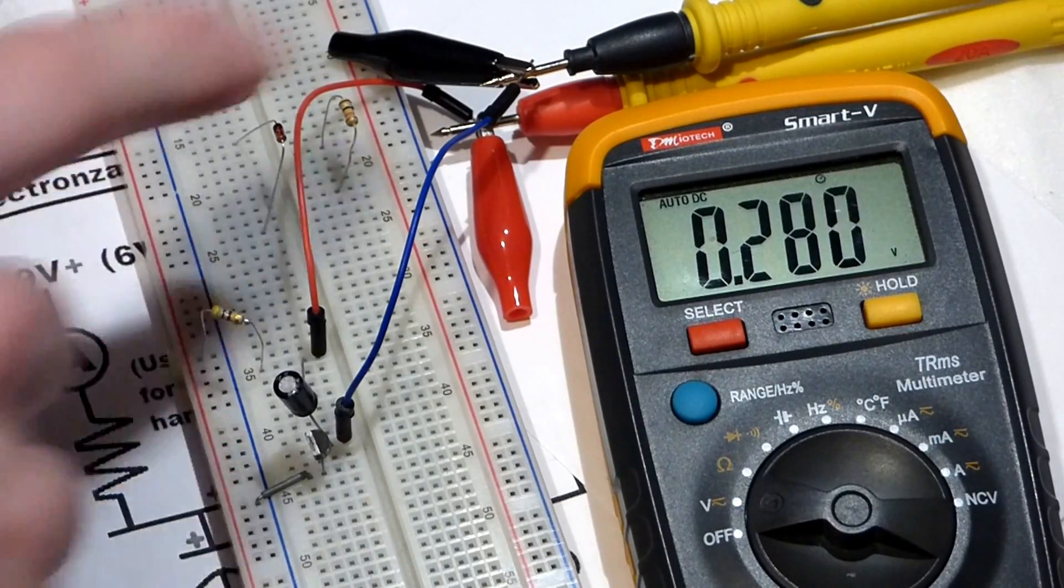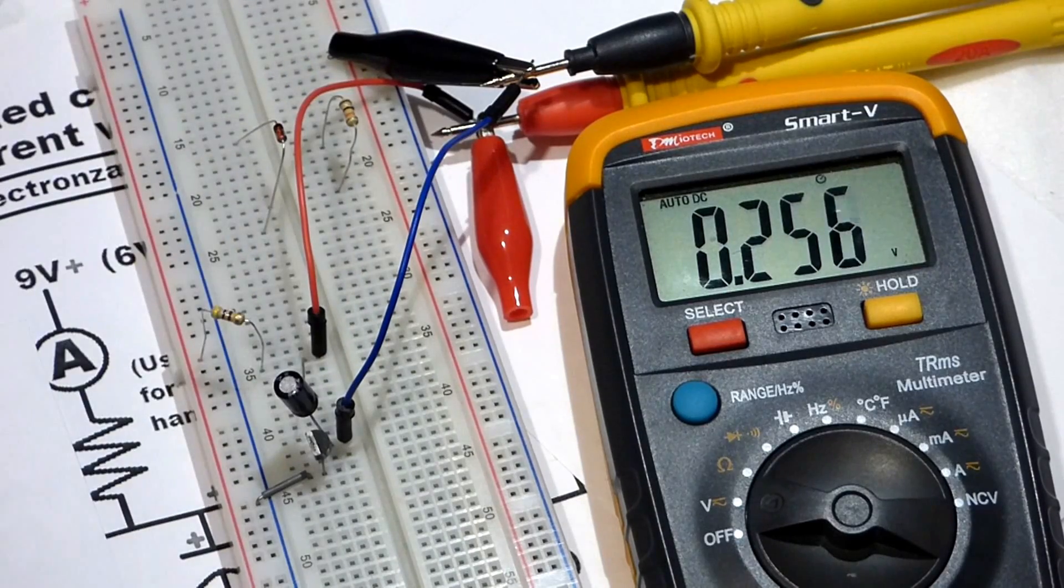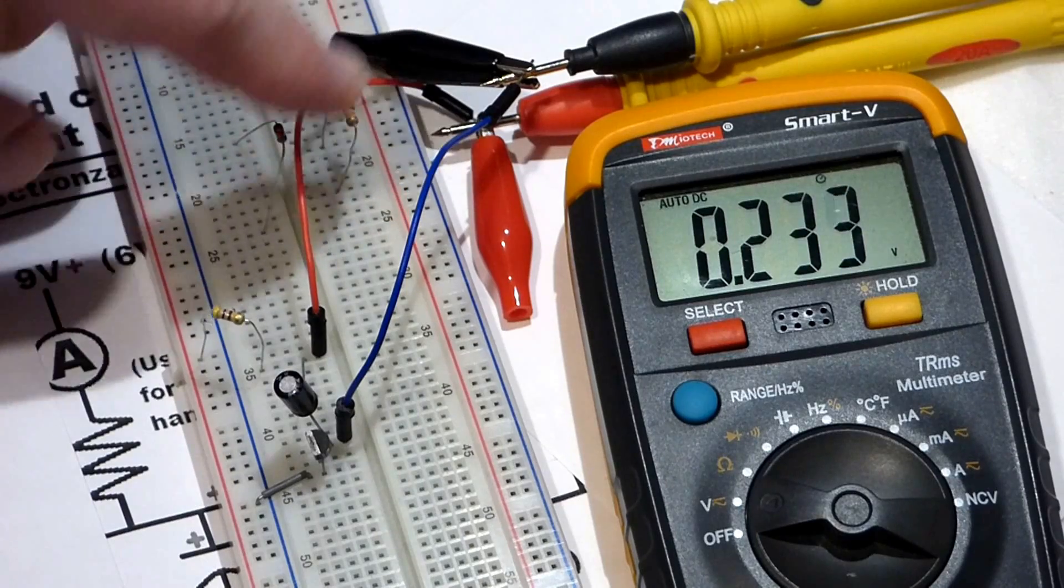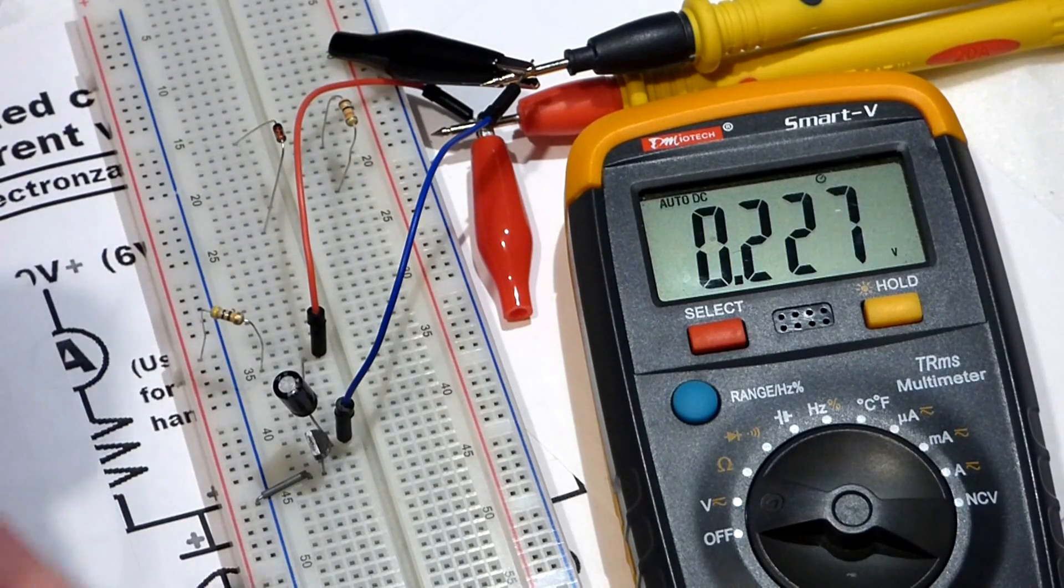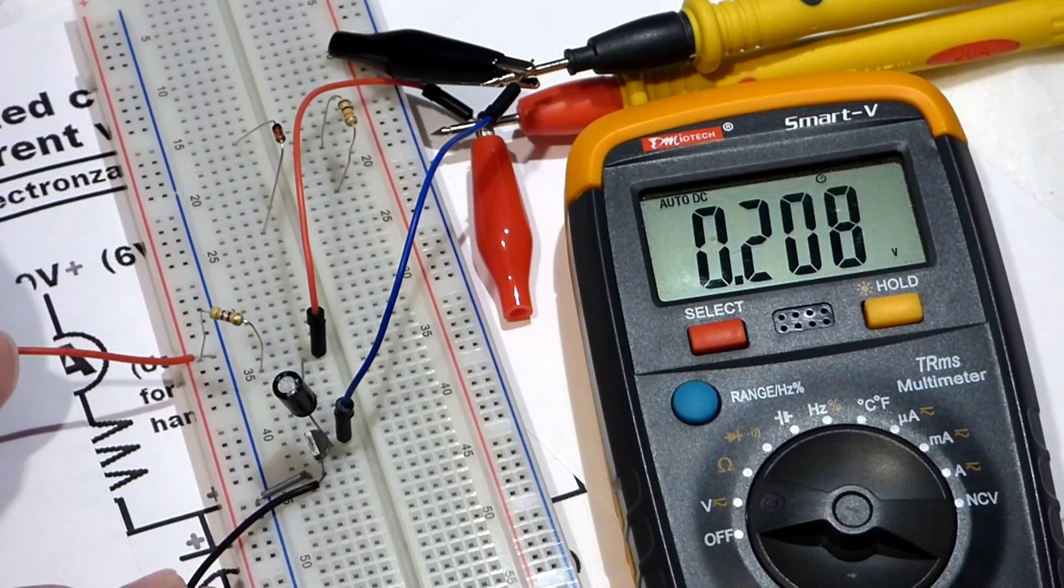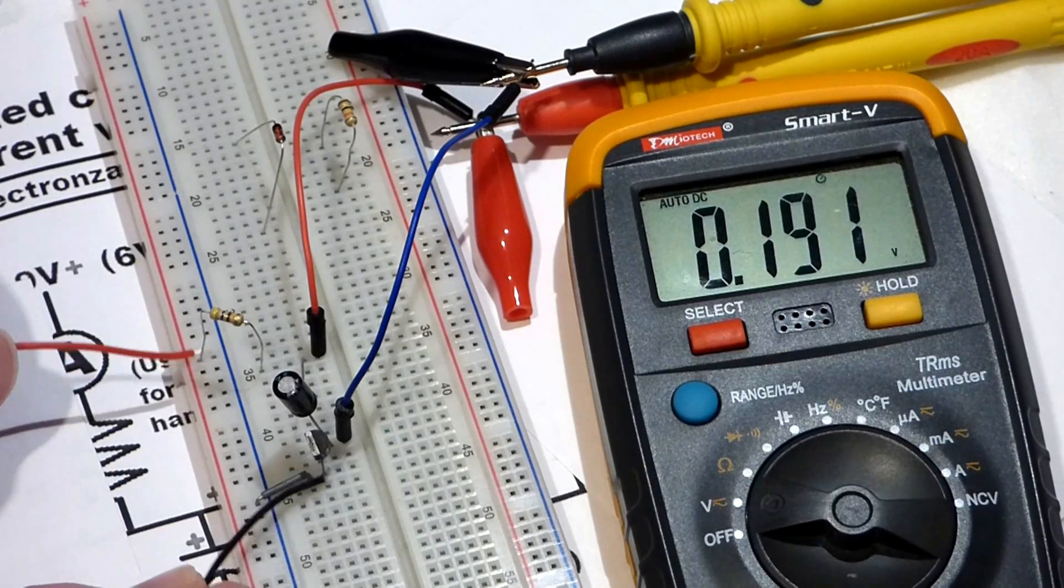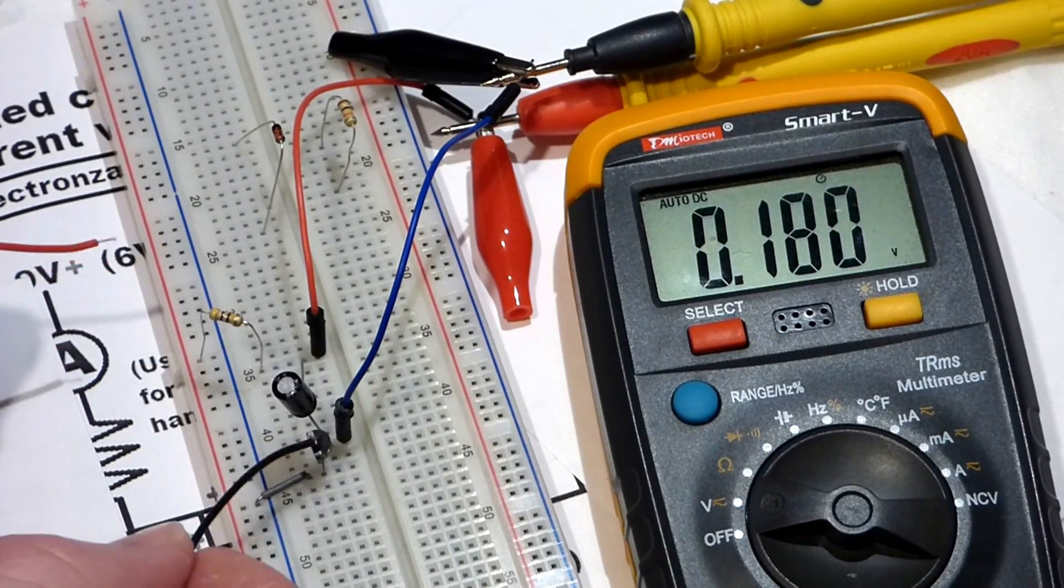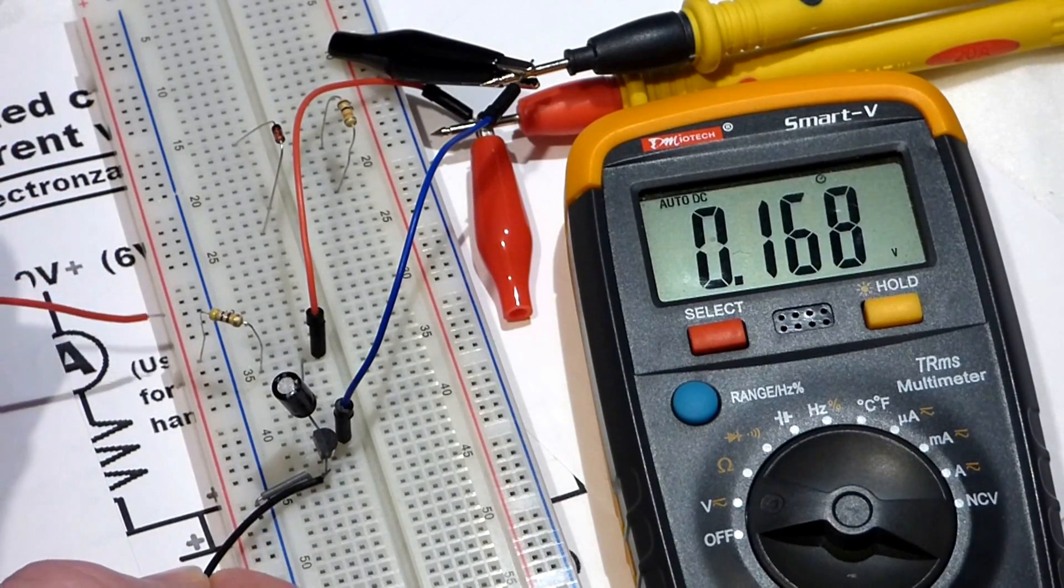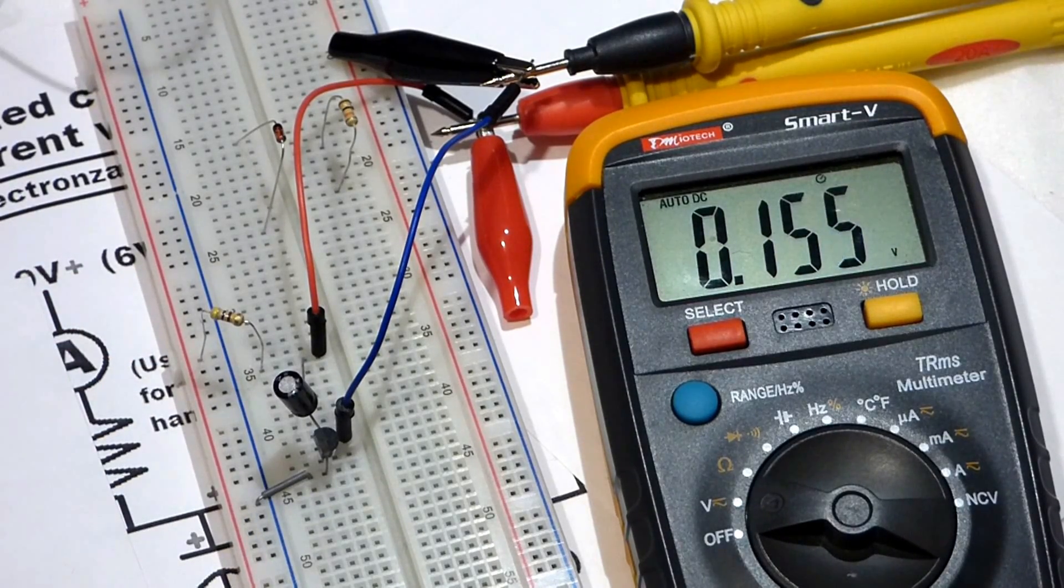I have the meter hooked up to measure voltage. I used alligator clips to connect those jumpers to our probes. Now I'm going to apply a voltage from the nine volt battery to both sides of the circuit. The capacitor does not charge because there's no current flowing through the circuit—the transistor is off right now. Before we can get current flow, we have to turn the transistor on, and so we'll use a pull-down resistor.